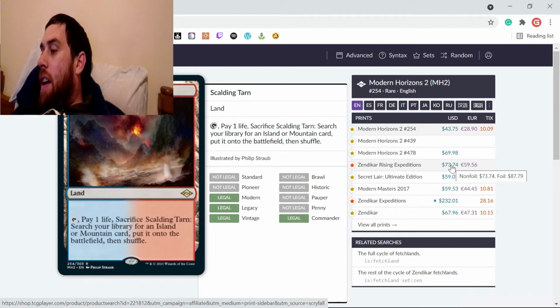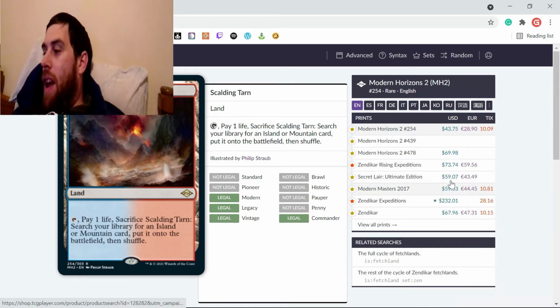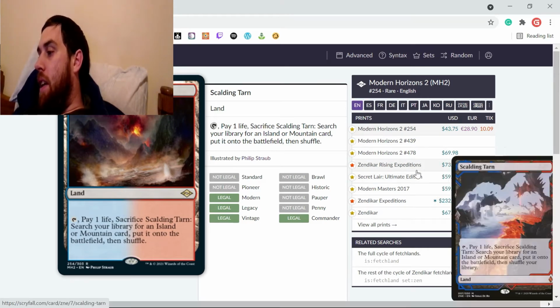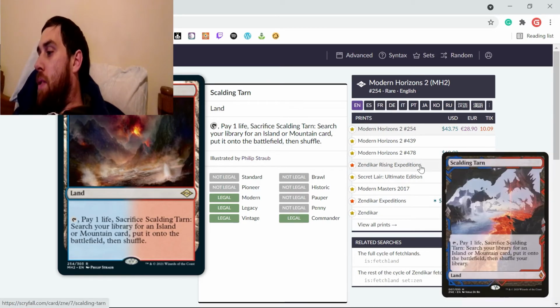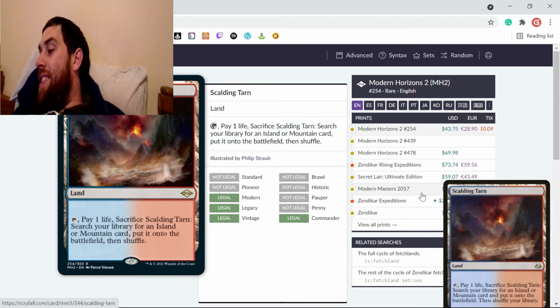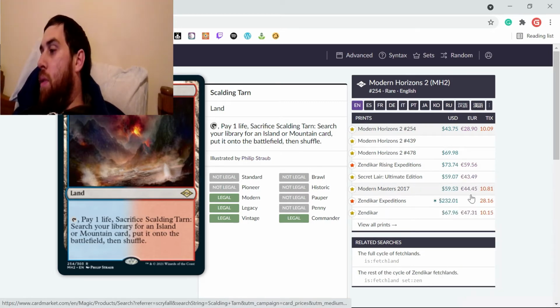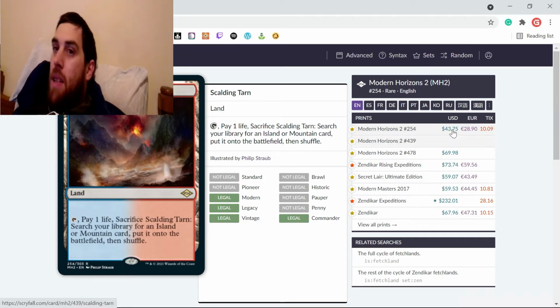Ultimate Edition, I don't really count that too much, but that one's still, as far as a reprint, and I'm sure a lot of people don't count it as a reprint, but it's still sitting in there at 60. So those are more premium versions. For the most part, like the borderless one, these ones are all more premium versions. The one from Modern Masters 2017 is still like $60. So it's still way cheaper, with $10 down, almost. No, what are we at? Plus 4, so yeah, we've lost $6 in the reprint.